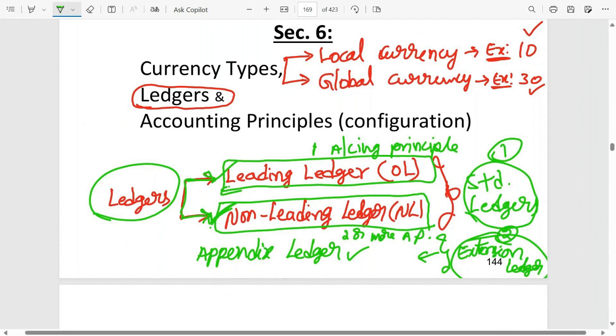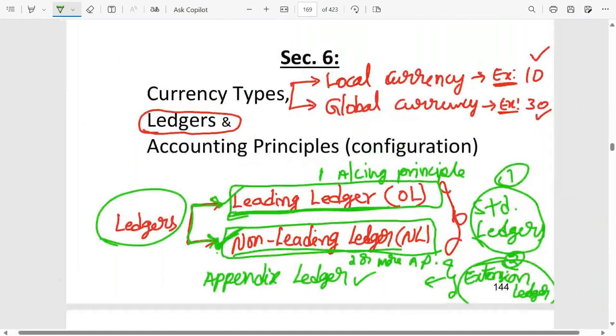That is the reason one company or one company code should have the standard leading ledger, and apart from that main statutory leading ledger, they can have additional ledgers. Those additional ledgers are called non-leading ledgers. Again, you have to remember each ledger, whether leading or non-leading, should be assigned with accounting principles.